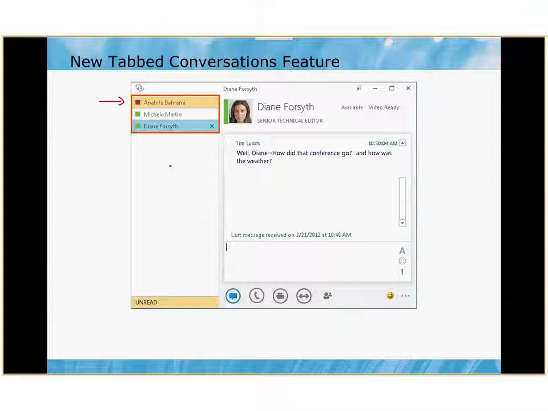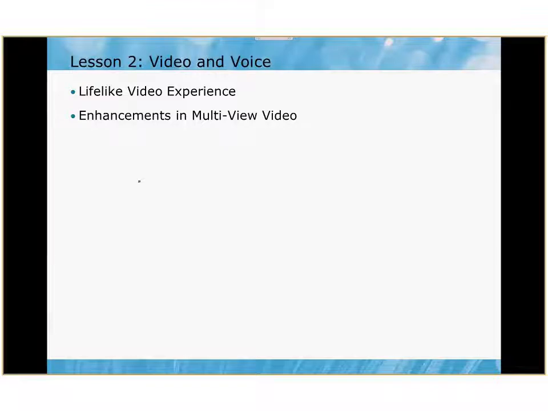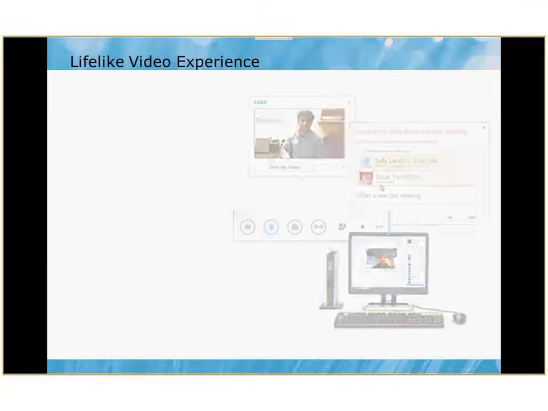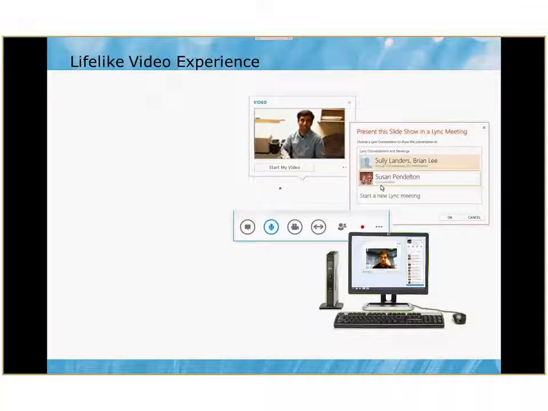So, on the other side of conferencing, we get into video and our audio. From a video standpoint, here we go. So this is sort of the video preview, so you would actually see yourself. Notice that right now we're doing a one-to-one video configuration. It's probably a one-to-one instant messenger we're going to bring video into.